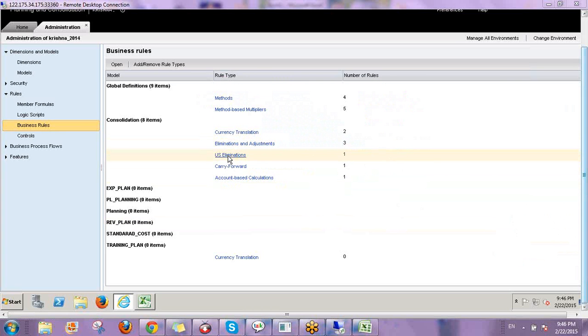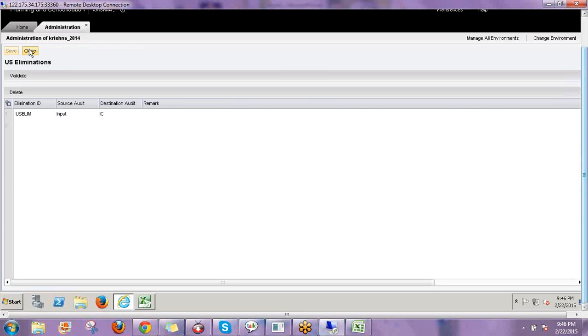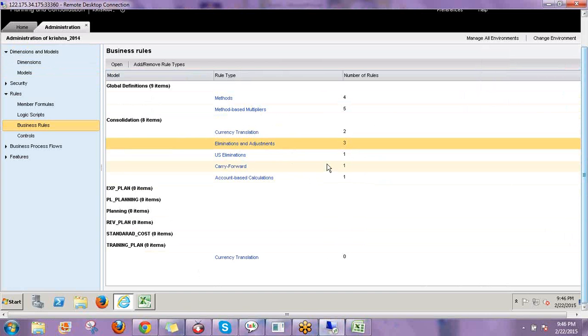And then the next concept is called US eliminations. This is very simple and is used mainly to do the elimination postings in the BPC system. Here there is something called elimination and adjustment, where we can do intercompany eliminations and consolidation of investment using a single package.